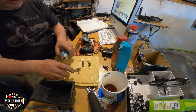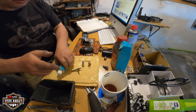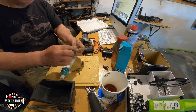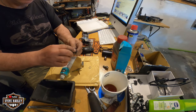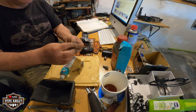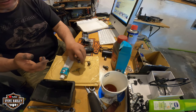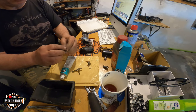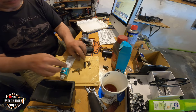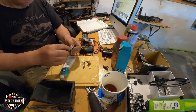Little bit add the sea breeze, just for the pin. I think Molly is the best. And maybe a little bit on the pin, why not? You don't need too much. And the lever.